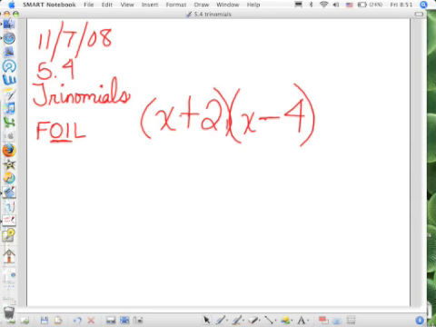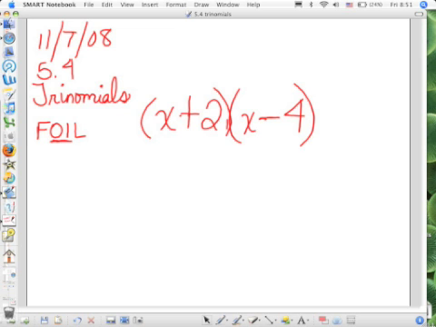We are still continuing on in chapter 5, section 4. Like I said, I'm taking this section and breaking it down into several days of teaching because it is very important that we get this stuff. Factoring a trinomial. This is not a trinomial. This is how we get a trinomial, by multiplying two binomials. But before we can factor a trinomial, we need to know where the numbers are coming from, okay?